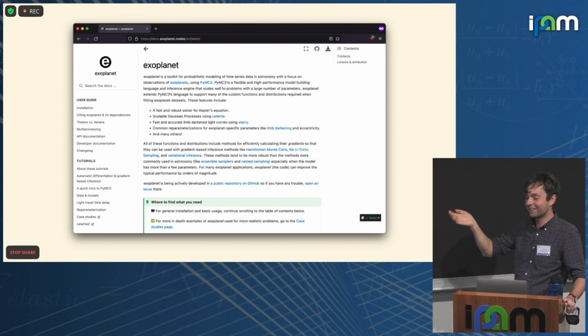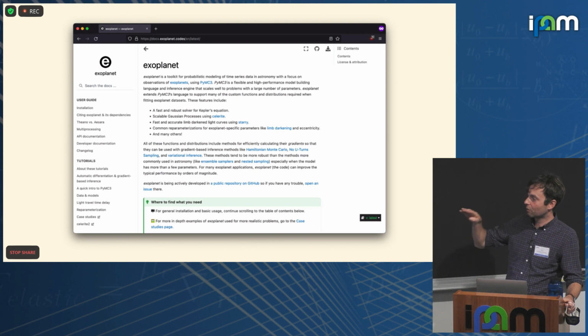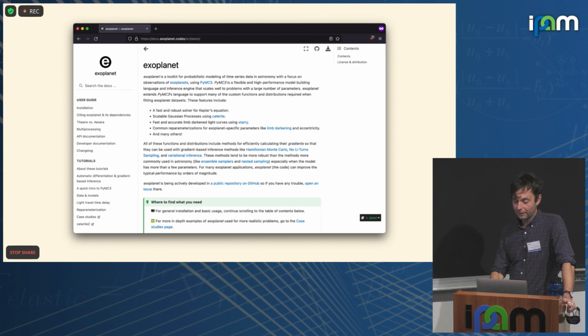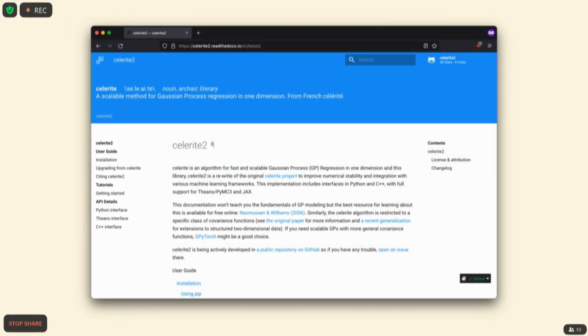But actually, I think there are probably some things that would be useful for the kinds of projects that people here are thinking about. In particular, there are lots of introductory tutorials along the side that are not really exoplanet specific that might be a good resource if you want to get started thinking about these kinds of things, including tutorials about auto-diff. And then more specifically, there's a tool in there called Celerite, which is a fast, scalable Gaussian process code that has support for PyMC and JAX and all of these other things, with the engine written in C++ and then exposed to all of those frameworks through a common interface.